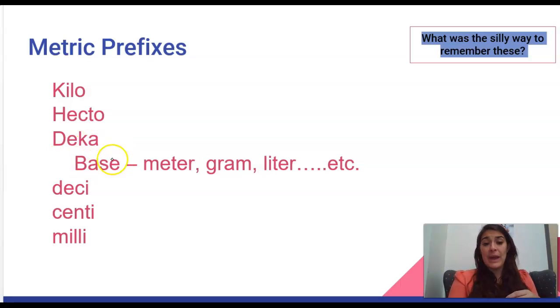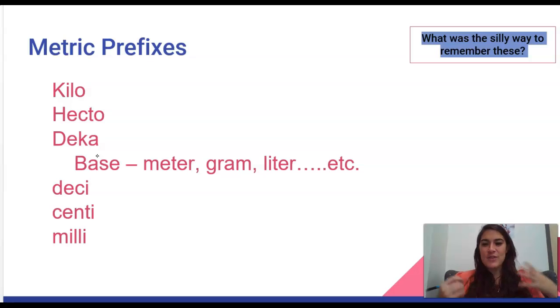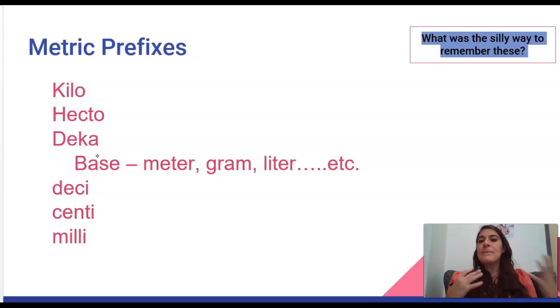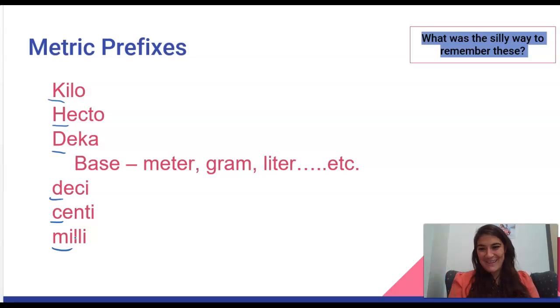Okay, then in the middle we have what we call our base. So you could have a kilometer, a kilogram, a kiloliter, whatever. Okay, and it's always a good idea to keep in your head, like, what's bigger, a kilogram or a centigram, a hectogram or a milligram, a deciliter or a kiloliter, right? Always a good idea. And so remembering them in this order will be super helpful. And so a little silly way to help you remember that is King Henry died drinking chocolate milk. Okay, happy for you to come up with your own acronym if you would like, but that's one that can be helpful.